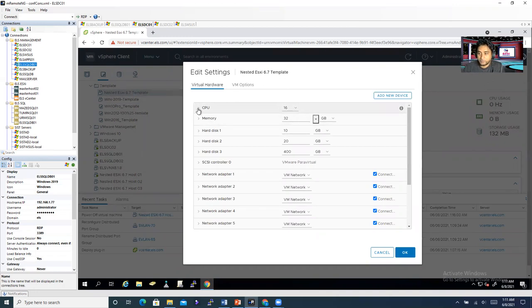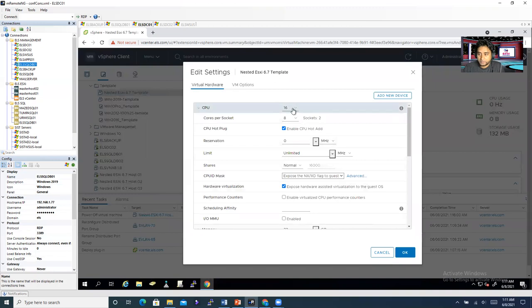So first assign the CPU, how many. In my case, okay, that's one. In my physical server, I have a total of 2 sockets with 16 cores each. So that means I have a total of 32 CPUs. So I can go maximum 32. Now when I select it, by default it comes like this, socket 4 and 8. It's not the right configuration because I don't have 4 sockets. I have 2 sockets. I have to make it 2. So if I go for 16, then it's going to be 2 sockets with 16 cores. This is the right configuration.